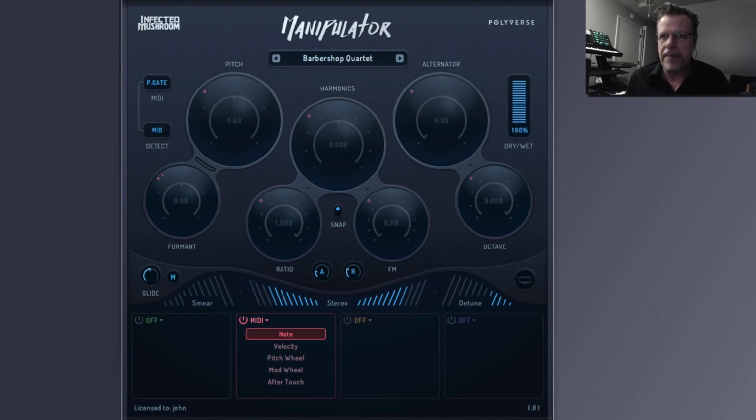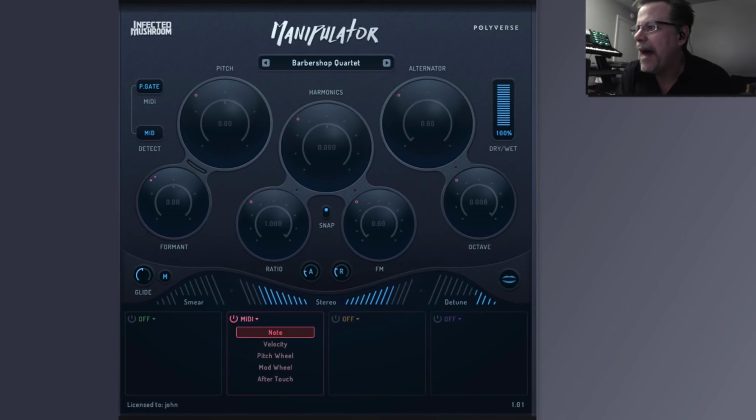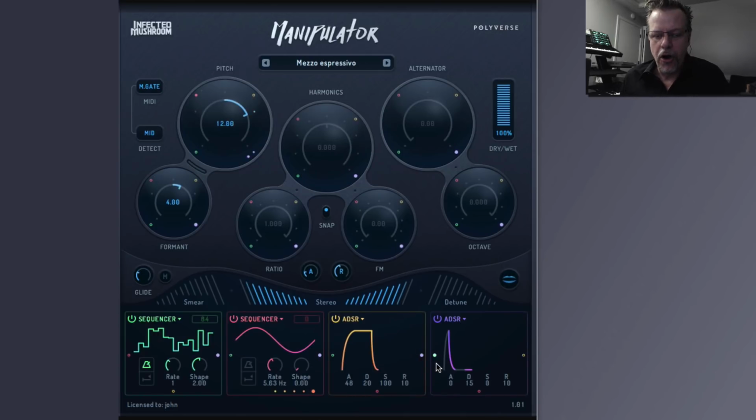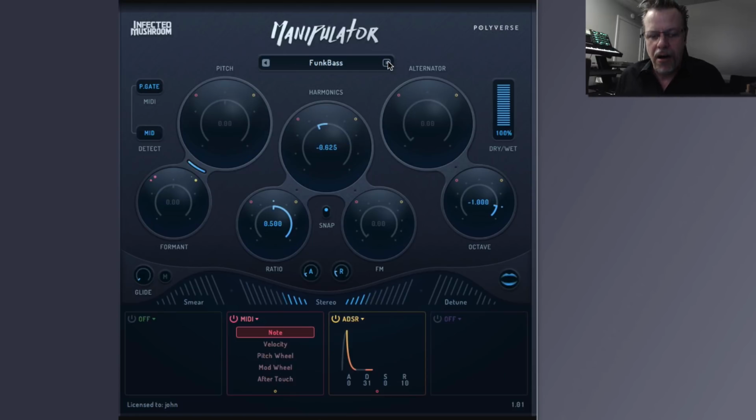This ups the game considerably. This allows me to take my voice and use it to sing. And there's all sorts of different presets. So I can sing, even though I can't sing a bloody word that's in tune for the life of me. I can sing like Florence Henderson. I can change the formant, the octaves, and you can change the harmonics. There's all these different presets.